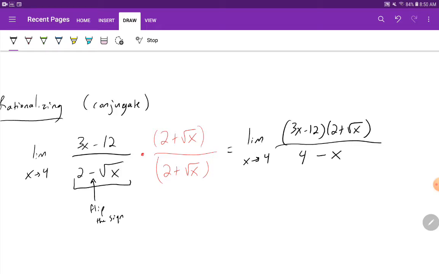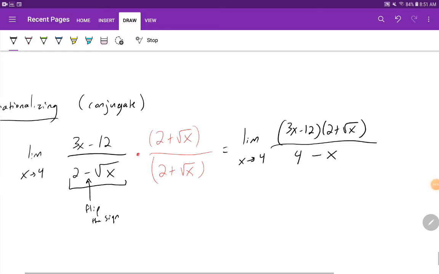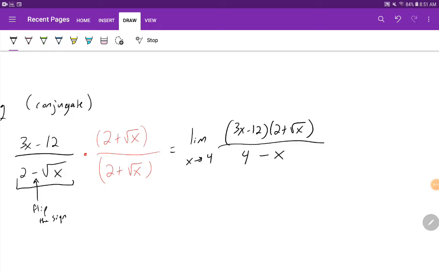And then you might think that you're kind of stuck here, but once again you've got to do your best to see if anything is factorable. You've got to see if anything can cancel out. It's very rare that you'll get a limit problem that's 0 over 0 and you can't get to an answer. You should always be able to get to an answer.